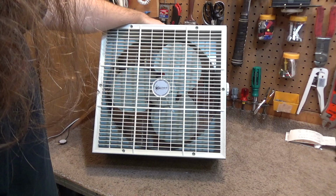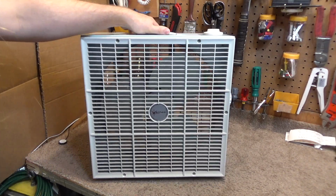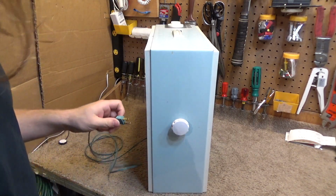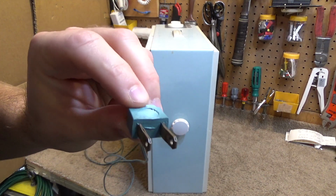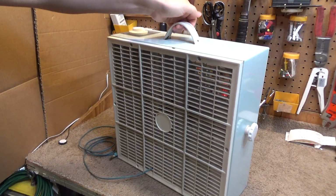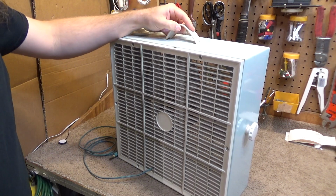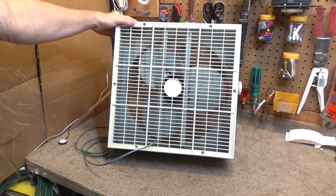Blades are a very nice blue color, typical 1970s blue. I don't know exactly how old this is. It could be older than that. It could be into the 60s. It's got one of these plugs on it. It's got a rubber handle, and it's still intact. Works just fine. I try to avoid using the handle, though. I'm sure the material in there isn't quite as strong as it used to be.